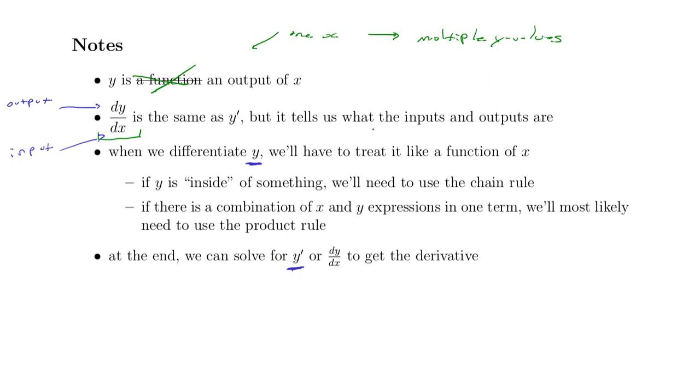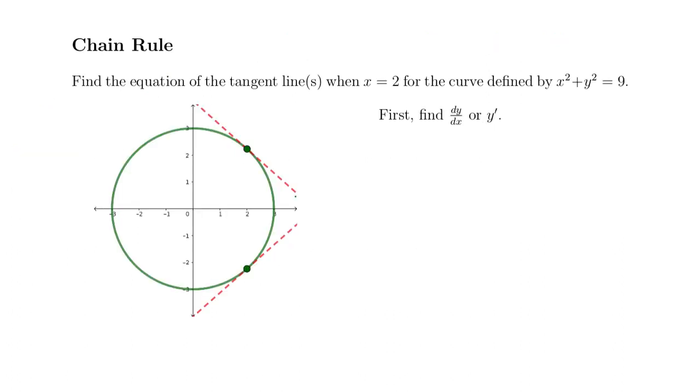That's our goal, to have this thing solved for y prime at the end, because that way we'll have our derivative. What we'll notice is that a lot of times our derivative will end up being a function, even if the equation that we're working with isn't. So y doesn't have to be a function of x, but a lot of times we'll notice that y prime can be. It might not always be, but it can be.